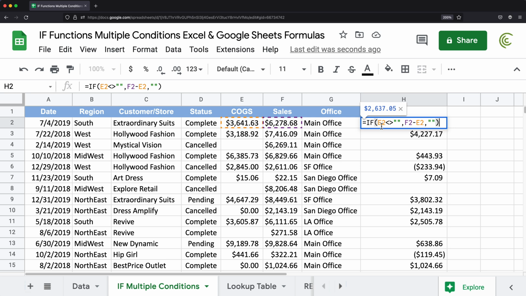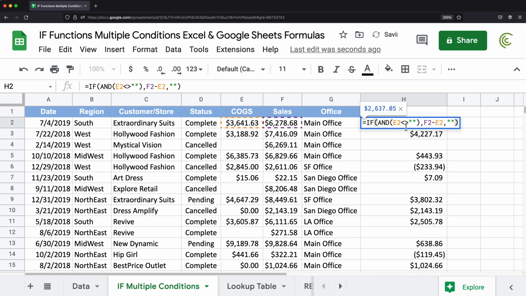What the AND function allows you to do is to basically chain multiple logical tests and get a result out of it. So what I would do here, instead of this single logical test that I've done here, I would just put this inside of an AND function, like so. I'm going to close parentheses over here. Basically, this logical test is now inside of this AND function. As of right now, I just have the same single logical test. So this is going to work exactly the same way if I just hit enter and drag it down.